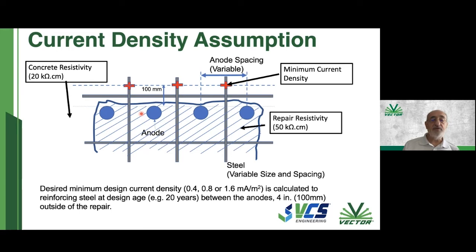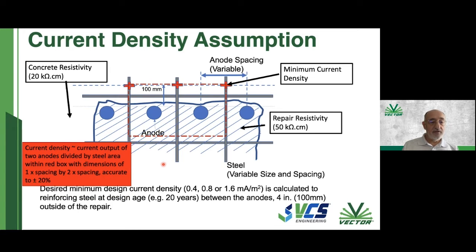But what I found just by messing around with numbers really is if I take an area which is double the spacing in one direction and times one the spacing in another direction, and find the amount of steel that's within that area and design the current density for that, then I am within 20% of the required current density. So it's a rough estimation, and if you don't trust our tables that I'm going to show you later, you could do a rough estimation like that and see whether that's true or not.